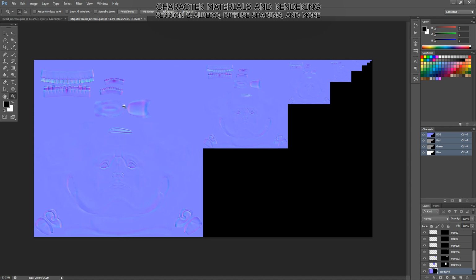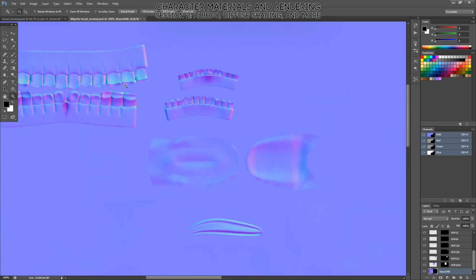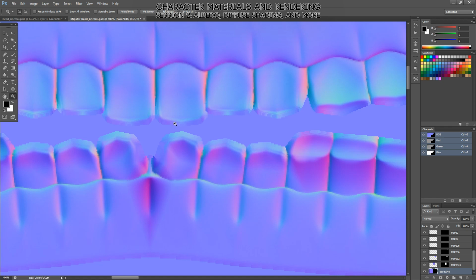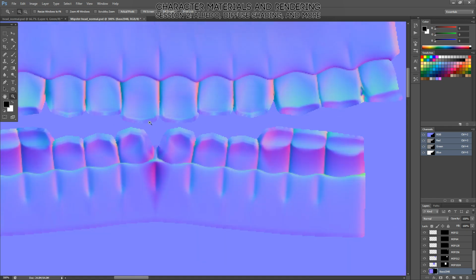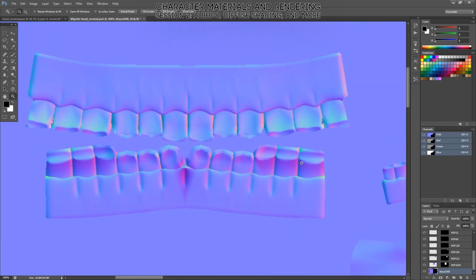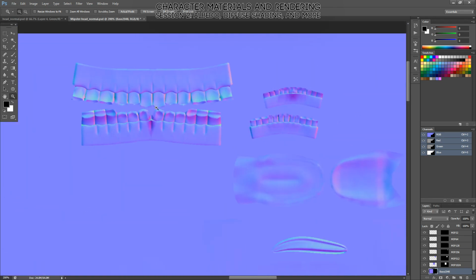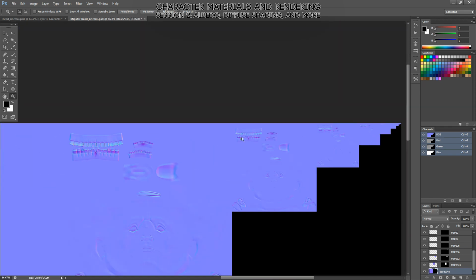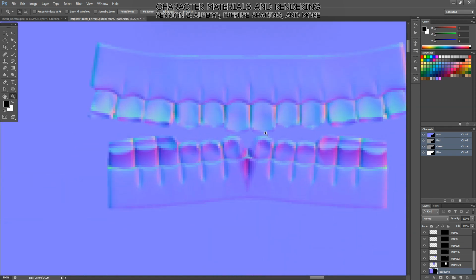However, this is something that's important to note, because one thing that happens when you're worrying about MIP maps, when you're worrying about level of detail, is that if you have unwrapped your textures so that things are very close together, and this is actually a perfect example of what not to do. If you have items on your texture that are very, very close together, as you start going down the levels in MIP maps, you'll notice that there's less and less information between those two different islands.